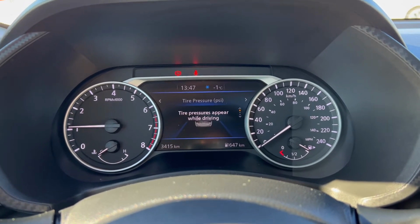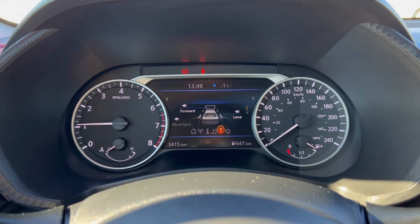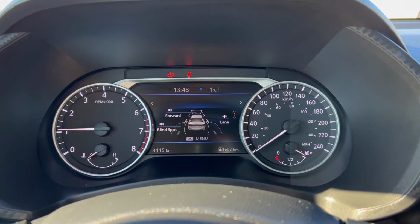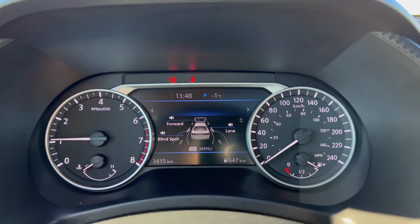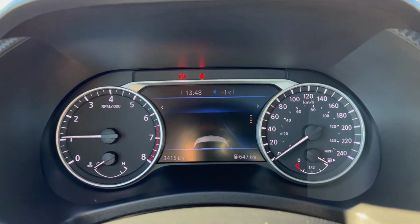We're going to leave that back up top. Then you go through here, you got your AM, FM, stereo, all that kind of thing. Blind spot detection is in this car, forward collision warning, lane warning, all kinds of stuff there. This is sort of a menu that gives you everything, and you can also cycle down here. You also have a smart cruise control.